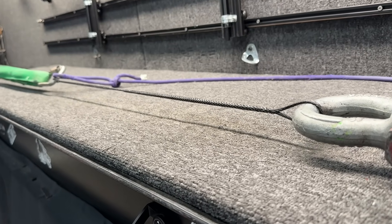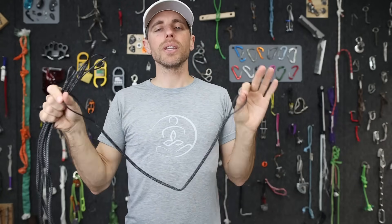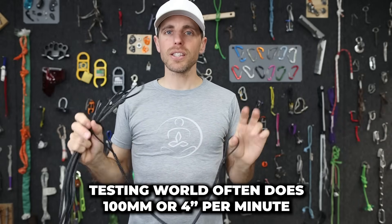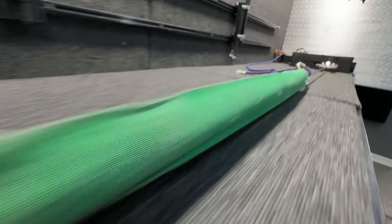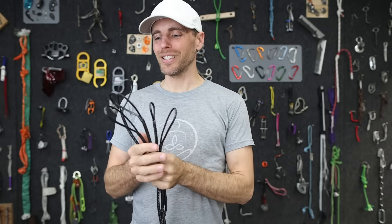Every time I've pull-tested this in my machine I typically get lower numbers than what the manufacturer says, because I think I'm pulling at 1400 millimeters per minute — which is fast in the testing world. I have a dump trailer pump underneath this machine; I push a button and it pulls the hydraulic. I have five samples to pull in that machine and five more for the new machine we've been building.